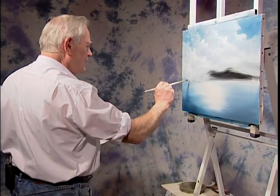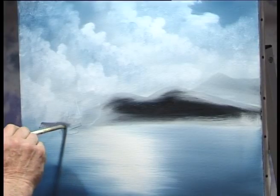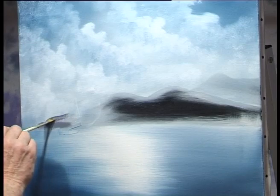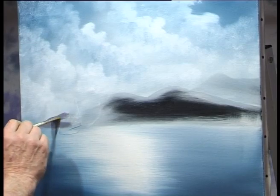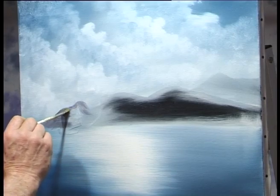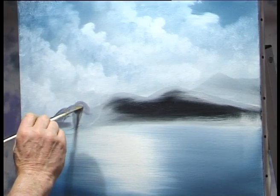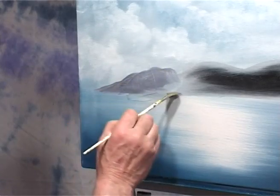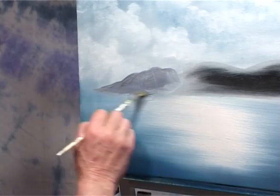And here we go. Right here, away in the distance, miles, miles, miles away. I'm going to change this to a fan brush to get more detail. And it's a long way out to sea. And all we want is the basic shape, as though there's a headland way out there. And let it fall down, right down, too far out to have any great detail. Let it go right out.